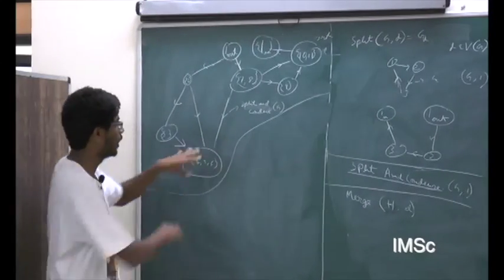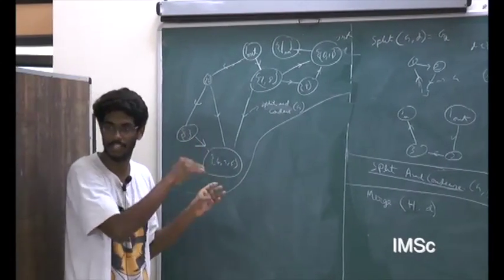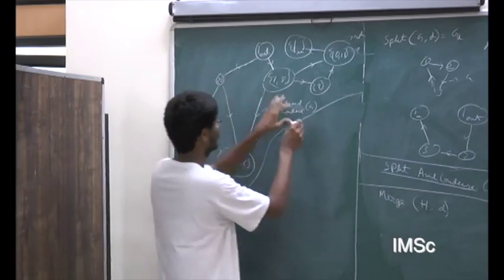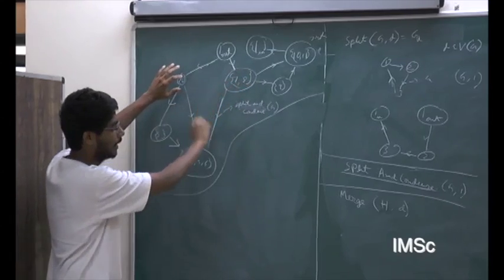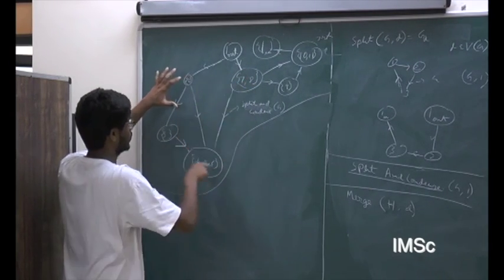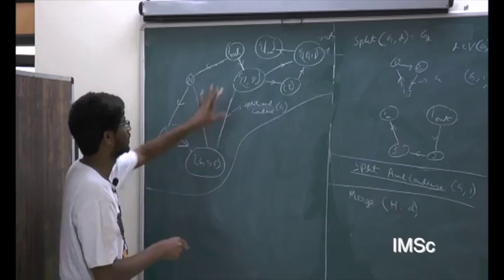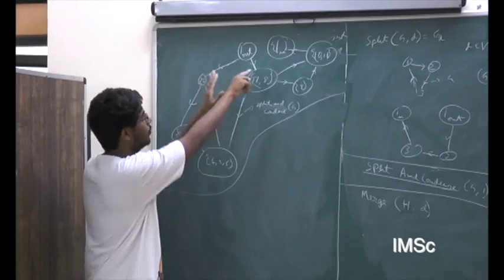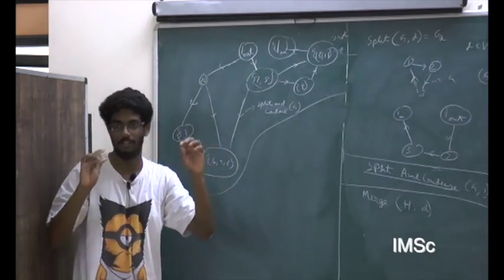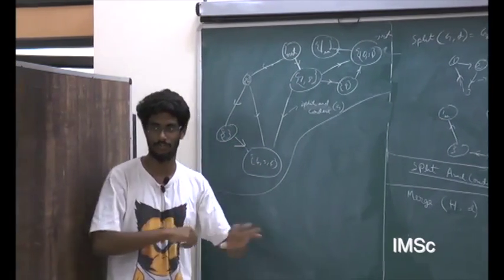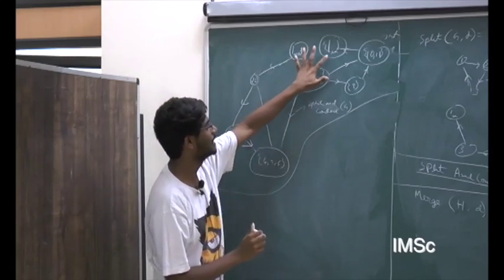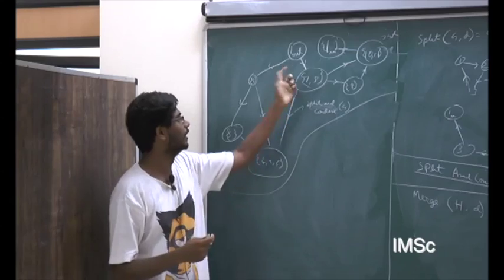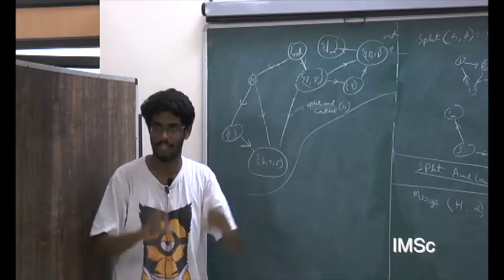So now we are working in the context of every vertex being a set of vertices. This merge will always be applied to the split and condense graph, and in the split and condense graph, every vertex itself is a subset of vertices. So what merge does is it takes a bunch of these vertices, and suppose one of them contains a vertex which had been split. We see that D in and D out are special. They're marked. It's not any random vertex. So if it contains D in or D out, it will replace that with just D. It'll replace 1 out and 1 in with 1.